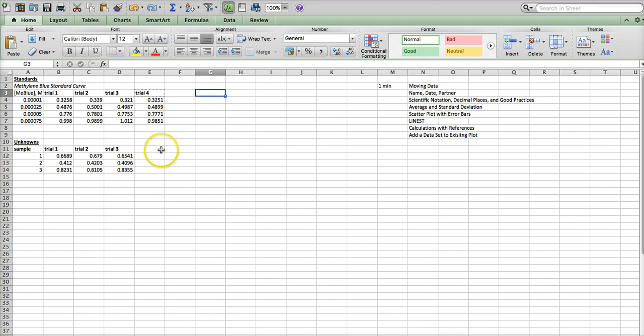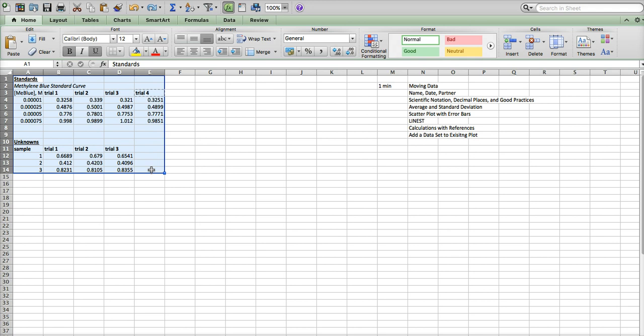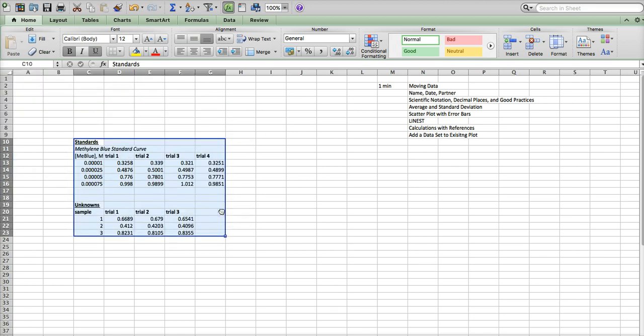I'm going to Control Z that so that I can put it back where it was. But if you have whole swaths of data and cutting and pasting isn't necessarily super efficient, you can select your whole bunch of data, whatever you want to move, and you'll notice my cursor here is a plus sign, but if I move to the edge of my selection, it turns into a hand. And once you have the hand, you can click and hold it and move that set of data or information to wherever you'd like to move it.